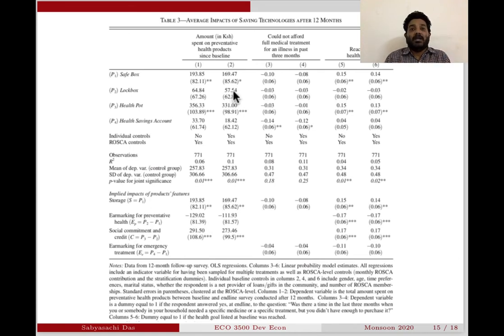So you don't put enough money there, because you know that if you put money there, it's locked. You can't use it for emergencies, and that's why it looks like the lockbox doesn't help people accumulate enough money to save, because they don't put enough money there, right? So it looks like people like the fact that storage is possible with this sort of mental accounting, but they don't like the fact that the money will be locked. Because these are poor people who from time to time face a liquidity crunch, they don't want to lock away their money.